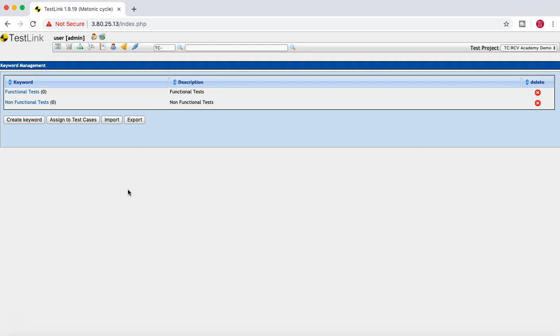Say, for example, you want filtering or search capability based on components such as UI or database test cases, or similarly API test cases, functional test cases and non-functional test cases. Depending on what level of detail or search capability you're looking for, you can define these keywords and then assign them to the test cases.